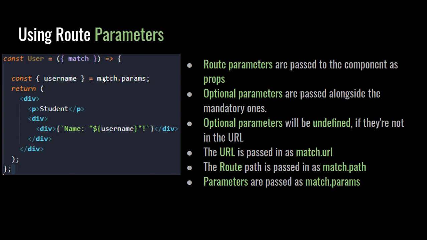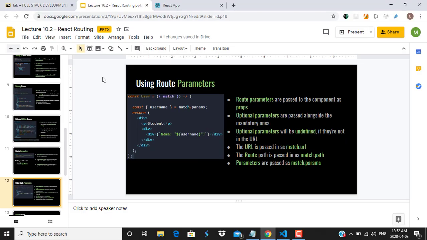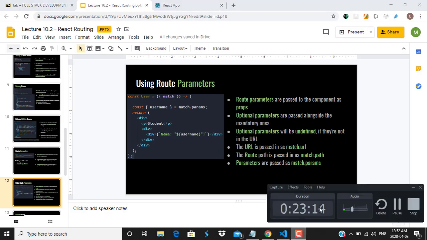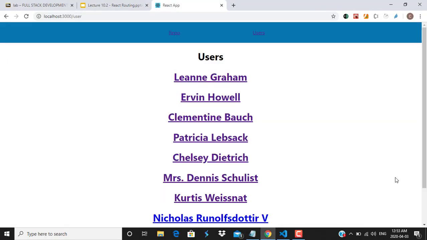We have all these things that we can work with internally inside of this component, and that's important because we need to know some of the URL parameters, especially if we're working with an ID and we want to trigger some kind of call, right? So we'll go into the code and look at how we did that. Let me just load that up for a second. I've got to take a step back here.